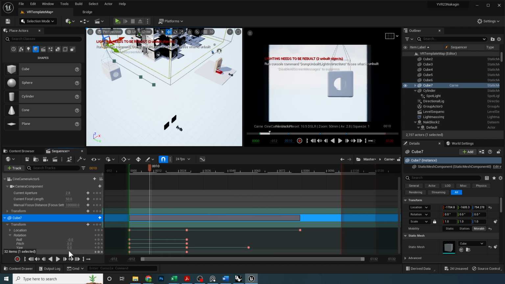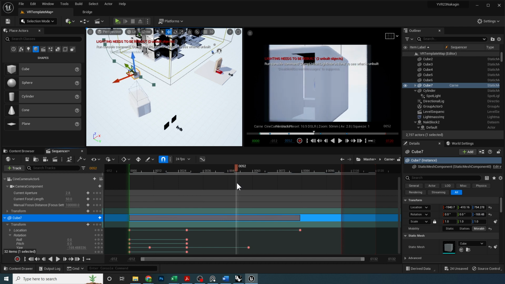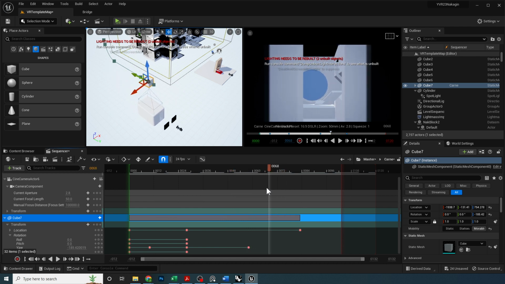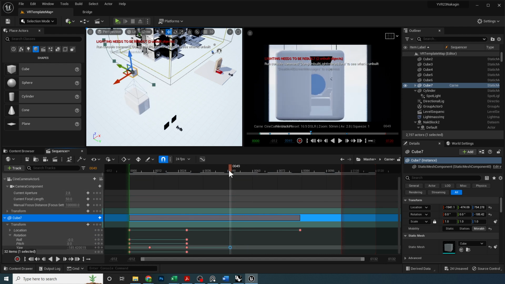Maybe I want some more rotation here to add something like this. Then the guy starts waving at this point. So maybe that step here.